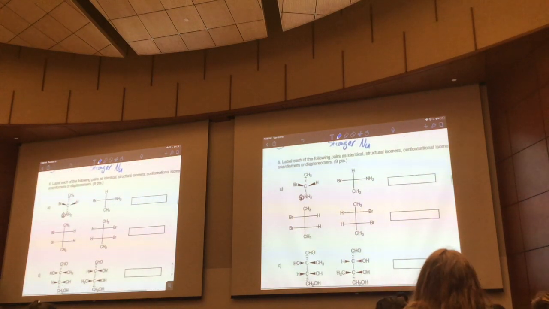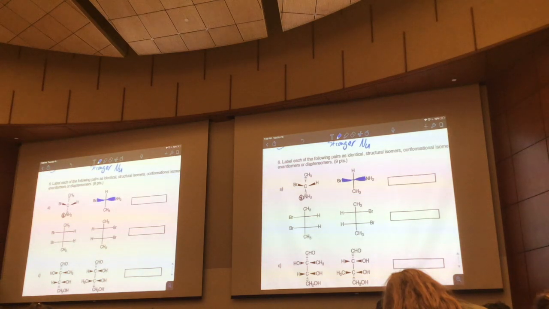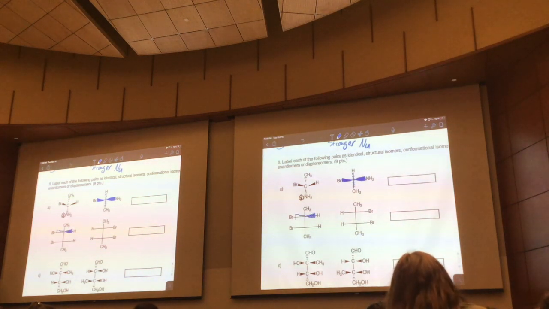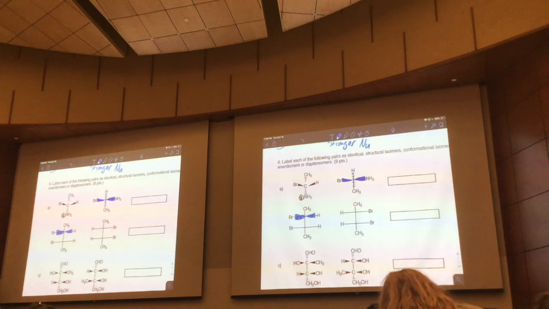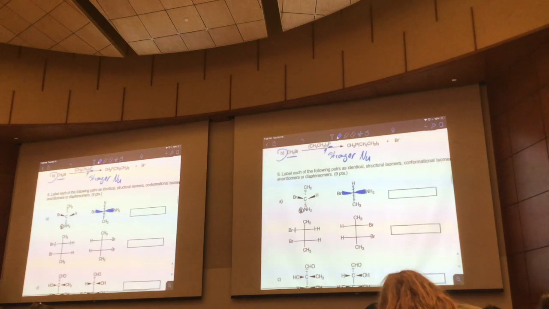We see here some Fischer projections too. With all Fischer projections, we're going to draw our bow ties. Everything on the side, both the left and the right sides, is going to be on wedges. Everything up and down, dashes. You can do that on every single one of your Fischer projections. It makes them look snazzy, so might as well have some fun while you're suffering. Anyway, the first technique I'm going to cover with you is the pinch and hold technique.